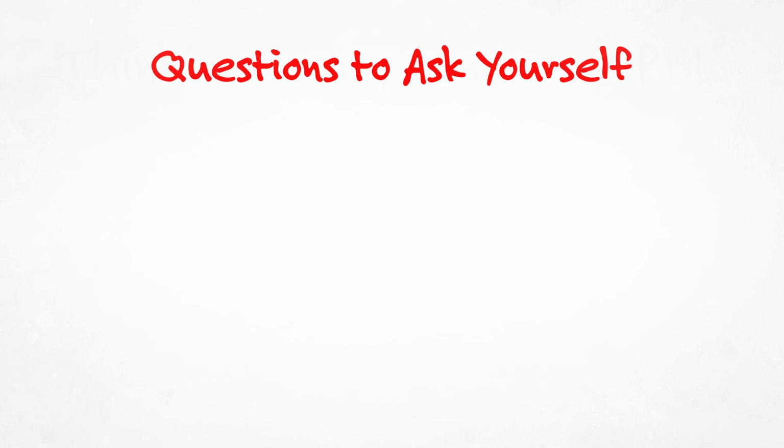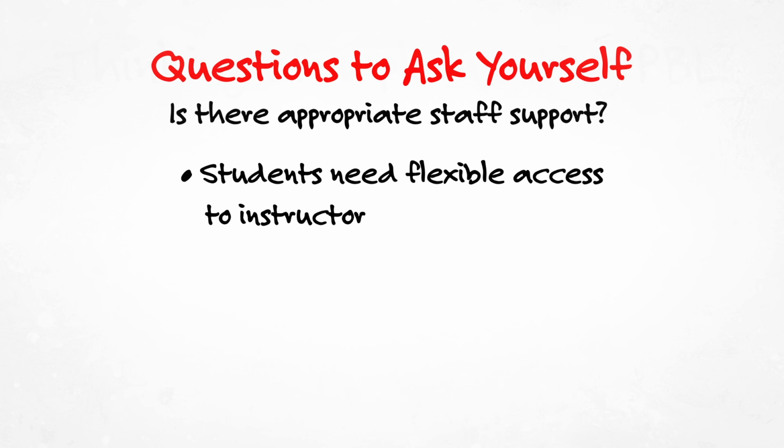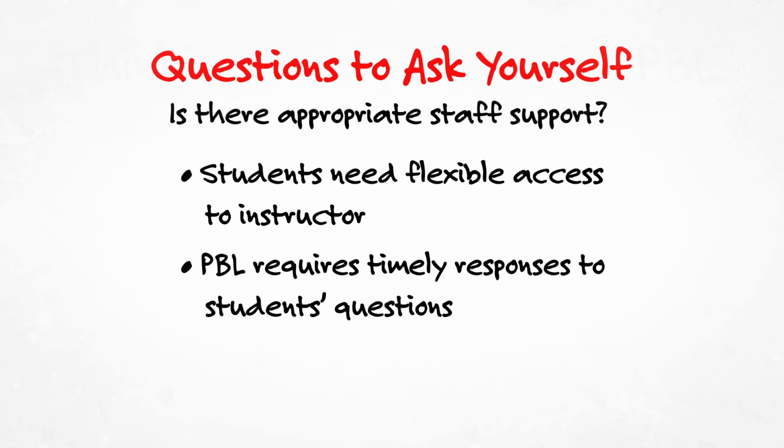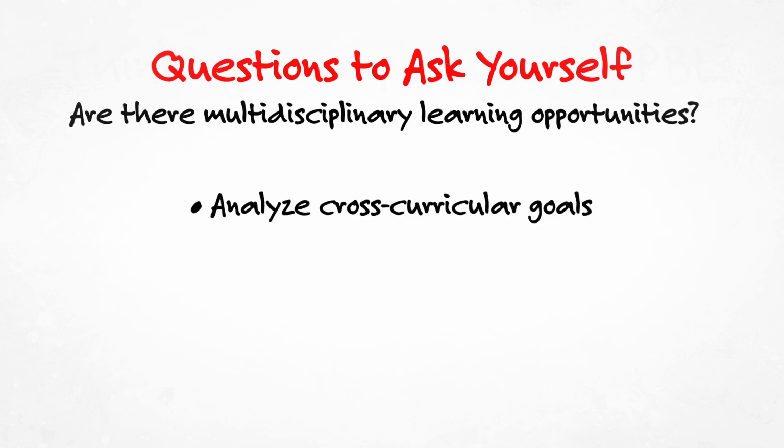Does the learning experience have an appropriate level of staff to support PBL? PBL is most effective when an instructor or tutor is available to guide students as needed and when requested. If the instructor of a course is not able to give a timely response when students have a question, PBL may not be a great fit. What opportunities for multidisciplinary learning are there? Analyze learning goals across subject areas to find opportunities for a multidisciplinary problem.